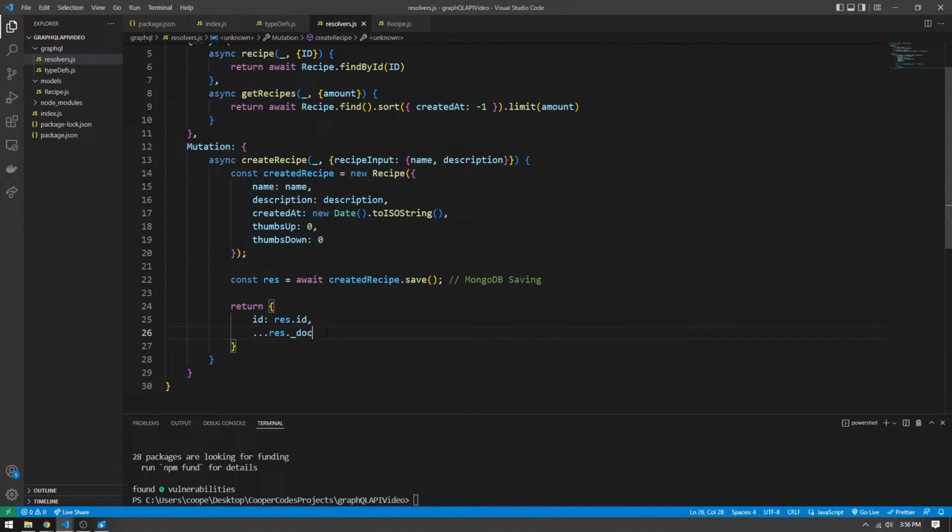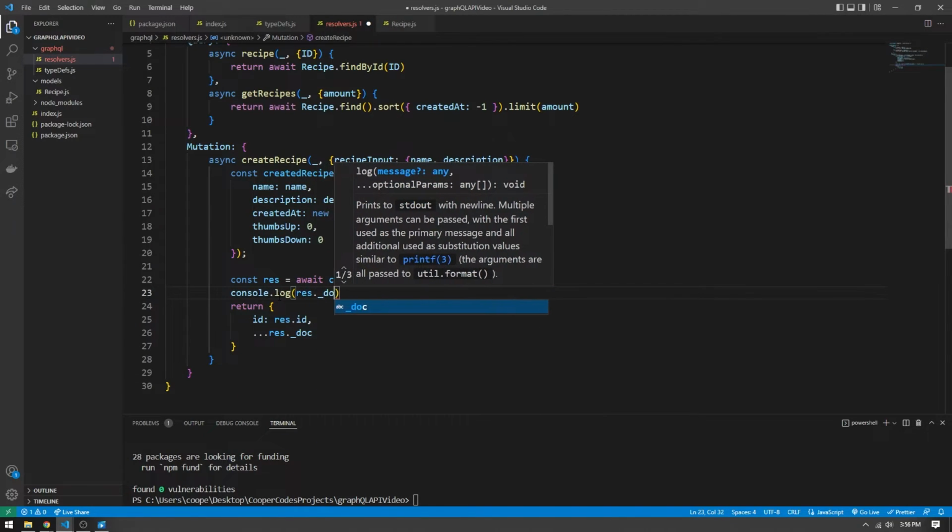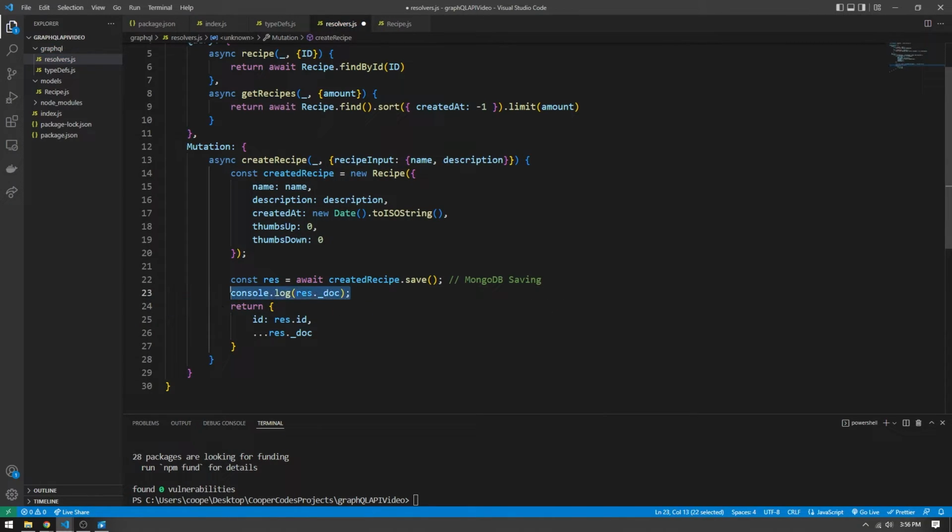And by the way, guys, I know that some of this backend code can kind of be strange and confusing. A great thing you can do is you can do like console.log(res._doc). This will show you a great example as to what's happening. But if you just want to trust me and trust the code, that's great too. But if you want to do some console logs wherever you want, you should get interesting insights as to how everything's working together. All right, so our createRecipe is finally done.